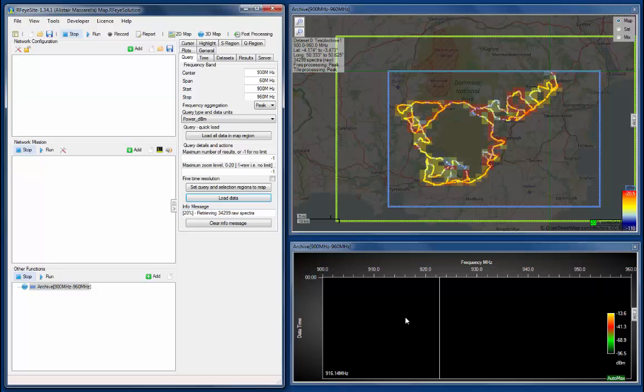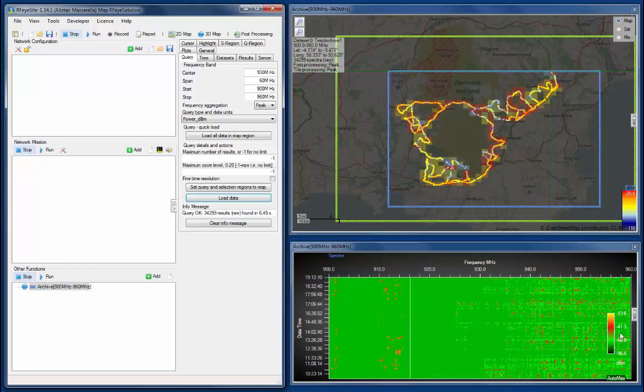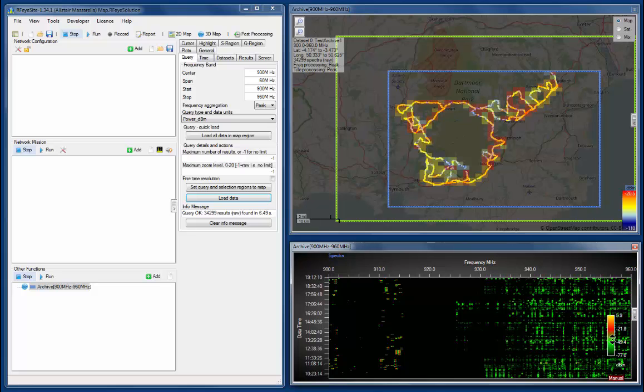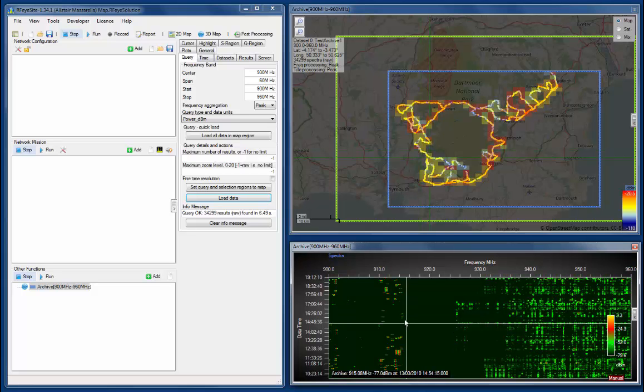So what we're going to see here is, as we load the data into the waterfall, we get a cross correlation between information, and again this is a standard CRFS waterfall. We get a correlation between the point I'm analyzing in the waterfall, and that's cross-referencing it onto the map to where that data point was collected.